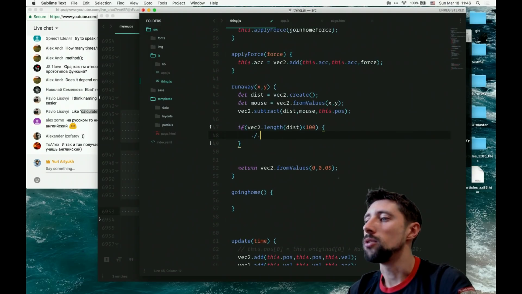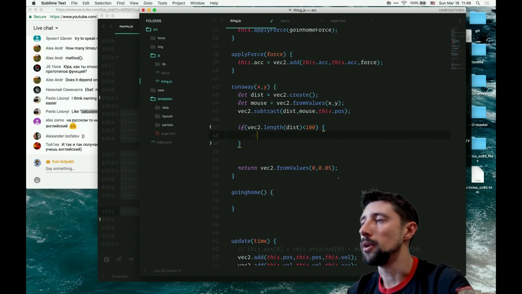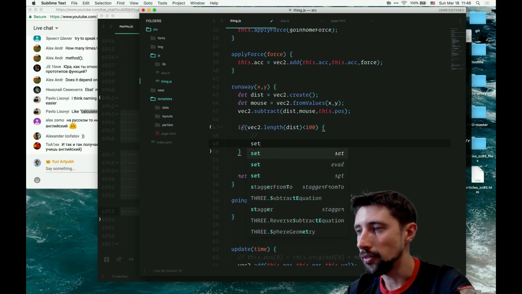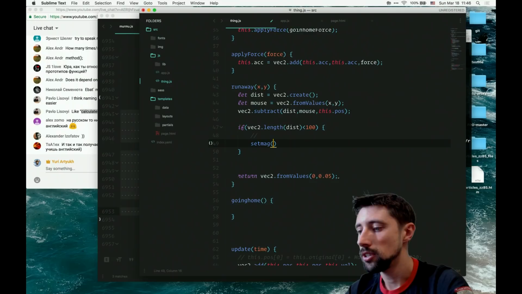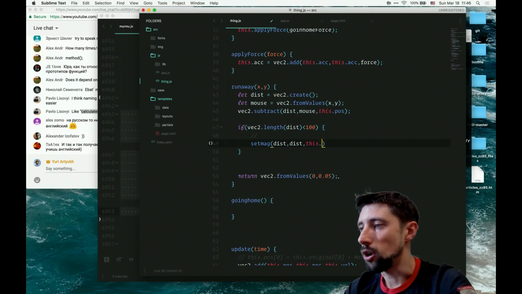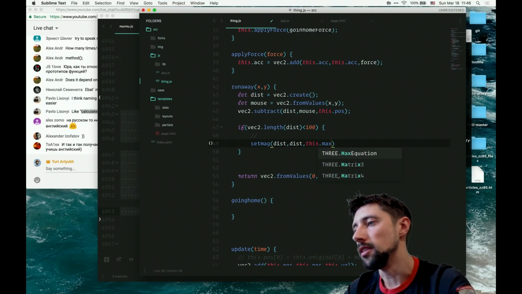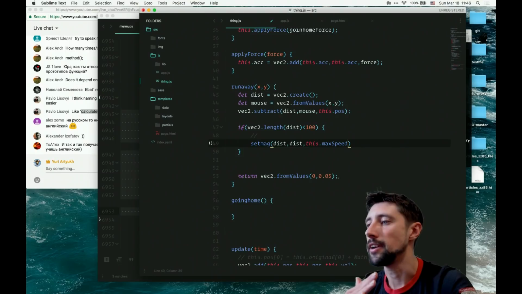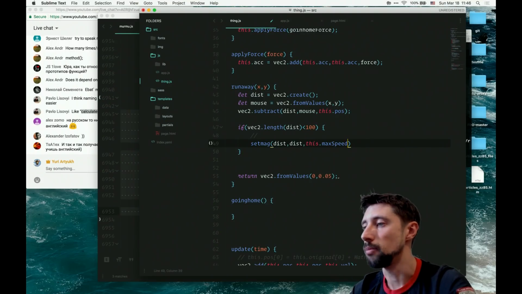So I need to calculate something dependent on the mouse. As I already said, the first thing I'm going to do is set the magnitude of the vector. So I'm going to update the dist with this max speed. I'm setting the distance vector, which is pointing in some direction, to the maximum speed, which is 5.